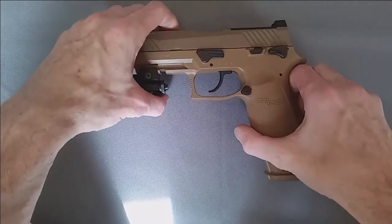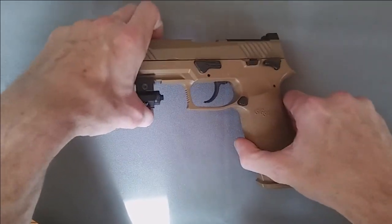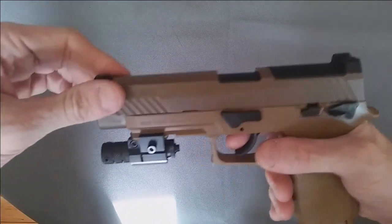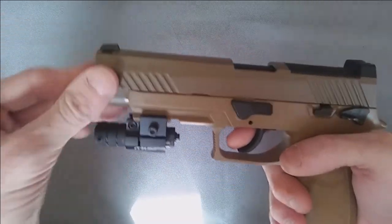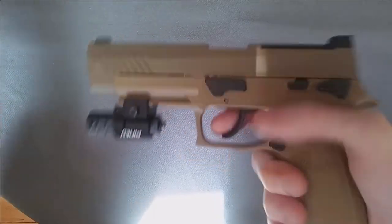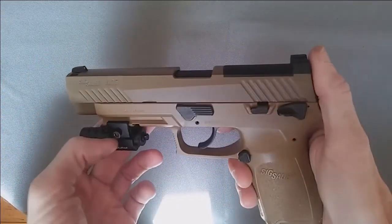Let me see if I can just... You can hear that when it hits. You know, that's heavy. You can definitely hear it. I don't want to drop it or break it or anything. But yeah, the slide does rack on this. You can rack the slide. Again, it has no purpose. It does move back and forth, I believe, as I said. We'll see in the video soon. But there's no reason to move it, to cock it or anything. I guess it's sort of like a Glock, my girlfriend was saying. I believe she was saying something like that.